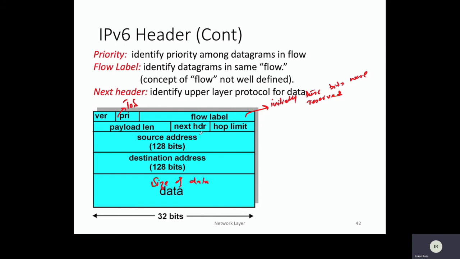Okay, and then we have the next header. What is the next header here? I mean, either we are having this TCP segment here or UDP segment. If it's a TCP segment, the next header would be of TCP header, right? And then we have this hop limit. This hop limit basically has a functionality similar to TTL. It's the other name of time to live, and we know the time to live field is there to make sure that a packet is not endlessly circulating inside a network, right?